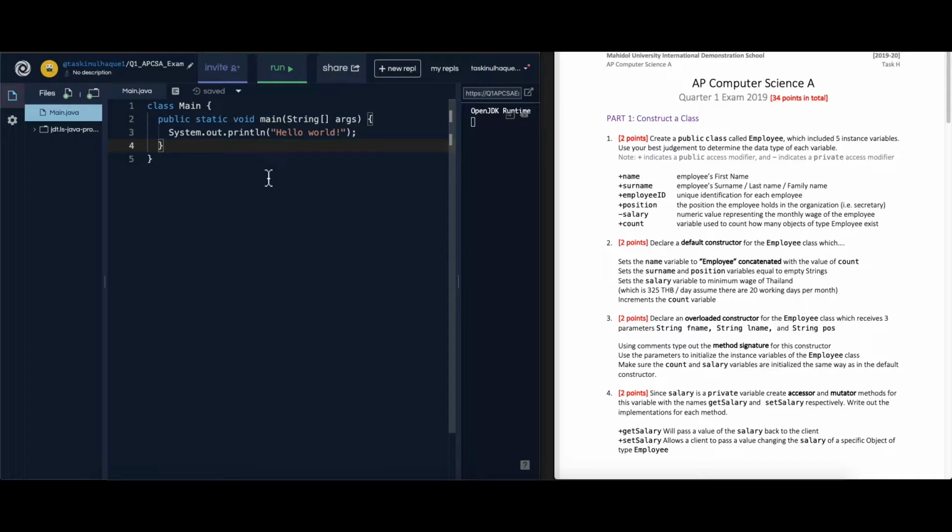Okay. Hi, everybody. So I'm just going to quickly go through some of the exam questions and just give you quick answers for all of them. Probably not going to do everything, but just as a quick mark scheme. So let's go ahead and look at this.